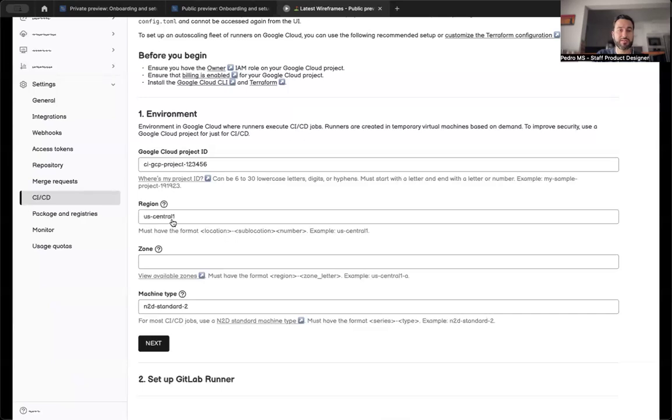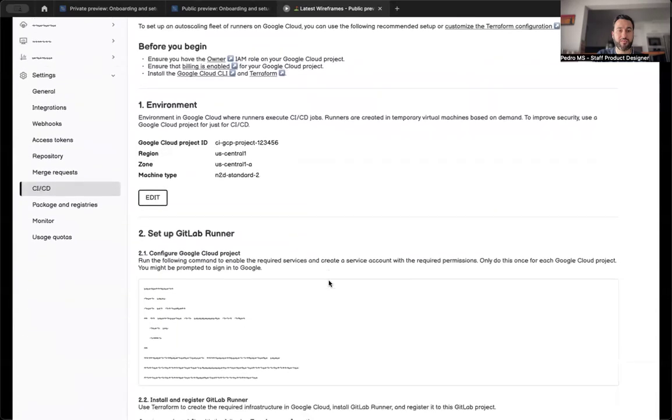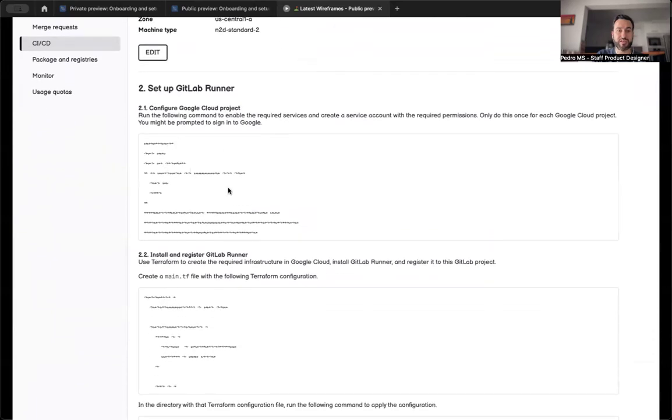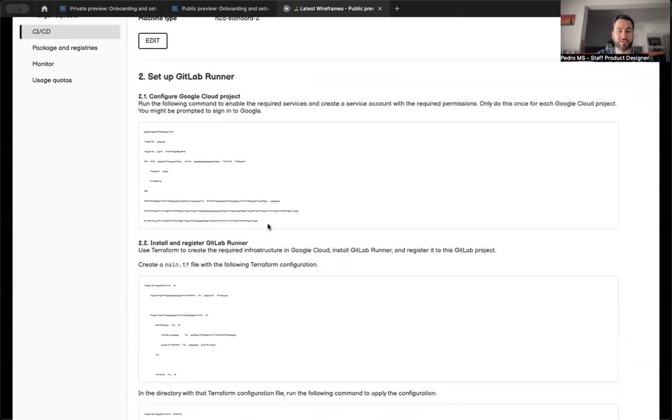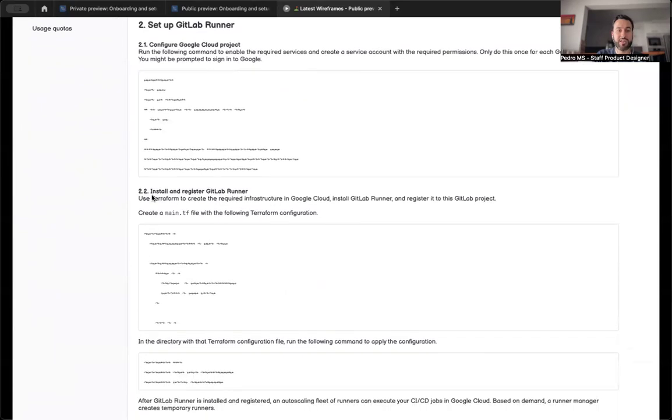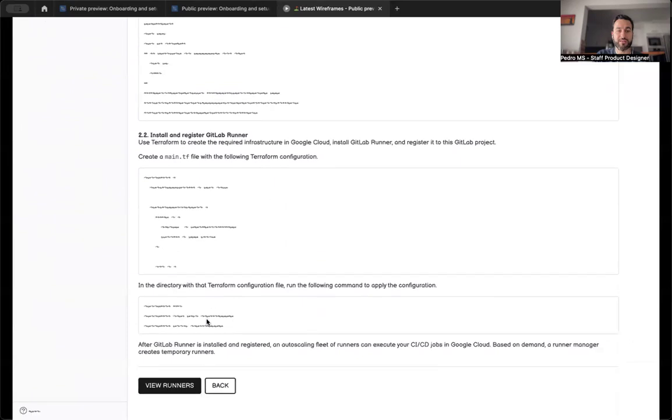You enter the details here for the Google Cloud Project ID, the region, the zone, and the machine type. Click Next. And similarly, we can see the summary of what I entered in the previous field, and these setup scripts will use these values to help me set up GitLab Runner, to configure the Google Cloud project, to install and register a GitLab Runner, and that's it.